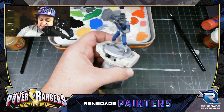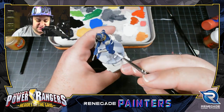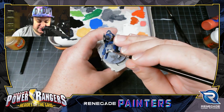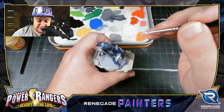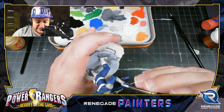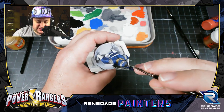Honestly, the thing I'm most excited about is the card box, so that I can finally organize my cards properly. I mean, the new models and stuff are cool too, obviously, but I'm not playing right now because of COVID, so the most exciting thing to me is just being able to organize my cards.